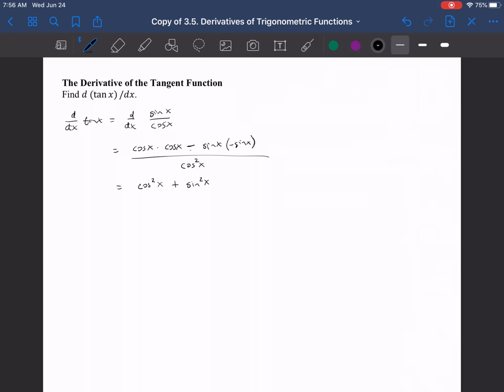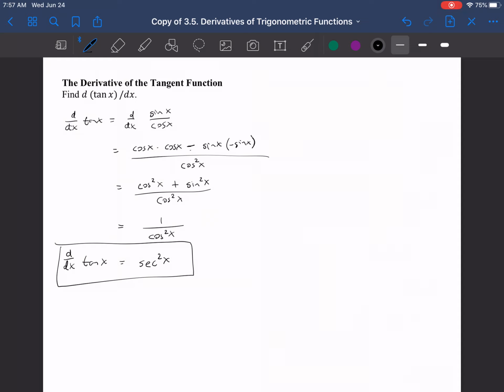Oops, this was supposed to be the denominator squared, all over cosine squared x. And now cosine squared plus sine squared, that's just a 1. And then cosine squared is still in the denominator. And 1 over cosine is secant, so this is just secant squared x. So we get the derivative of tangent of x is secant squared. So that's one that you probably want to memorize, and you're probably going to do it so much in the homework that you won't be able to help but memorize it. But that's ultimately what you get: the derivative of tangent is secant squared.